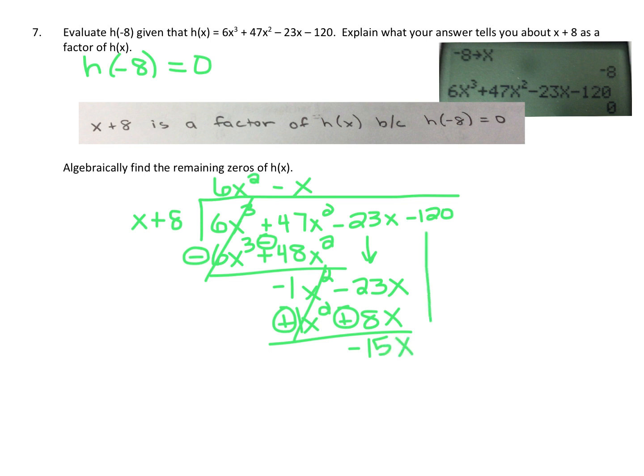All right, we're going to bring down our last term here, and that's when we know we only have one more time of this process because we have nothing left to bring down after this. Okay, so what do we multiply x by to give us negative 15x? So negative 15. And when we distribute this negative 15 to both terms out here and subtract, we should not wind up with a remainder. We know we're not going to have a remainder because if x plus 8 is a factor of h of x, it should divide evenly into it.